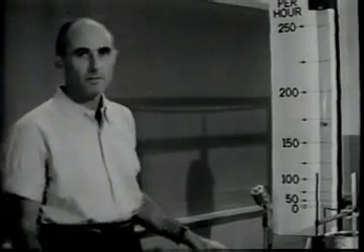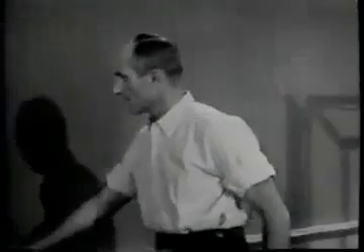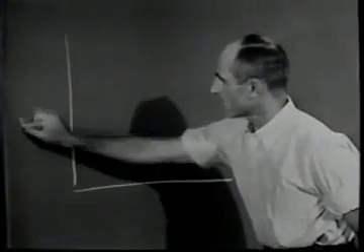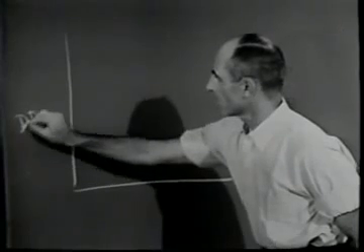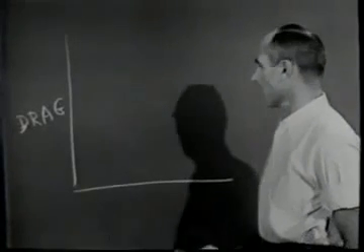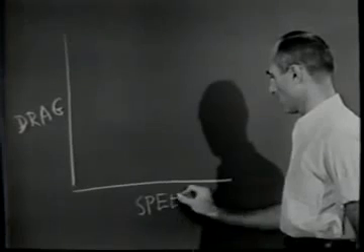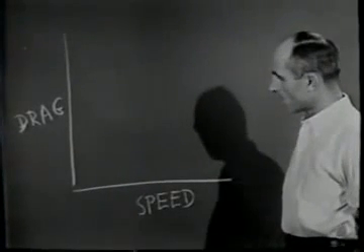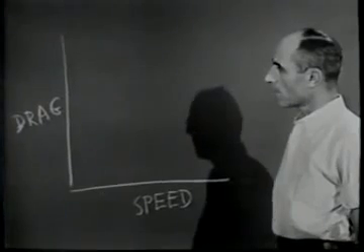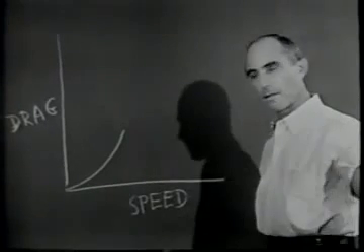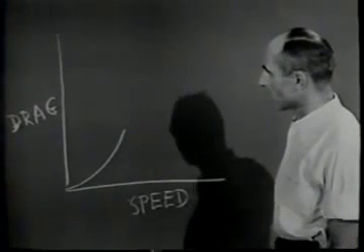So as to make sure that we really understand what has happened, let us put our observations on the board in the form of a graph. On the vertical scale, we record the drag force. On the horizontal scale, the wind speed. As we increase the speed from 0, the drag force also increased, just as it does when you put your hand out of an accelerating automobile.